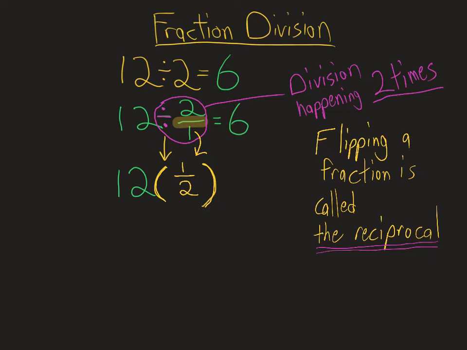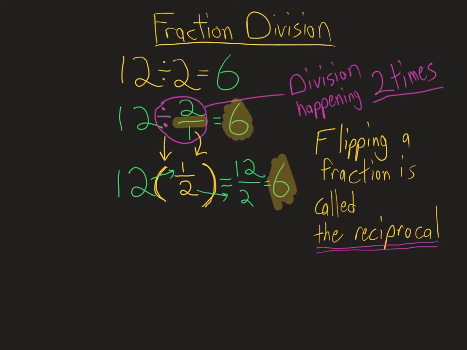So if I take a division problem and I rewrite the division to multiply, I rewrite that fraction and flip it, make its reciprocal. Let's see what happens if we cancel both of the divisions going on in the problem. What's 12 times 1/2? Well, we just learned on the last page, you can multiply straight to the top. 12, leave the whole number there, 2, and what's 12 over 2 equal? Equals 6. Well, hey, that's kind of cool, because that's what we got before.